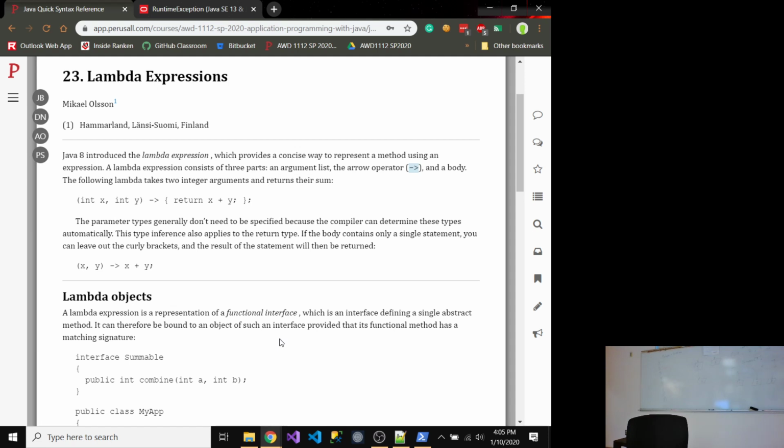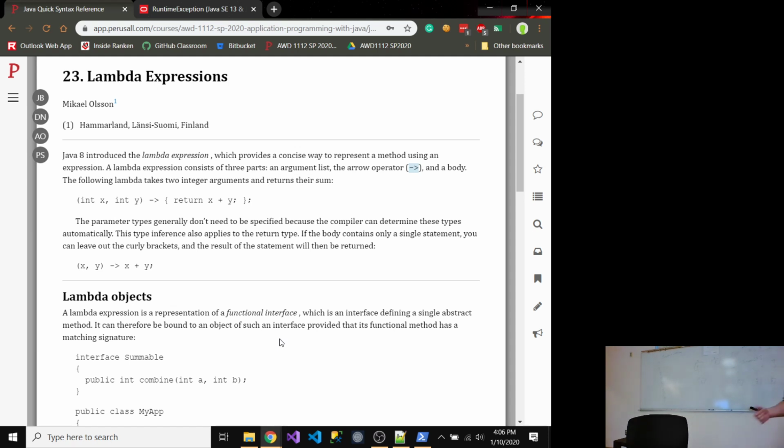So here I've got basically int x, int y, arrow, return x plus y. Or I could shorthand that in most cases and say x y, arrow, x plus y. So I can actually skip the return. I don't have to write the word return because it's implicit. But if I put curly braces, then I do have to write return. But putting in curly braces allows me to have a multi-line function, versus this has to be one single expression. So if I need something more complicated, I'll write it this way, but most of the time we can get away with just writing simple functions like this.